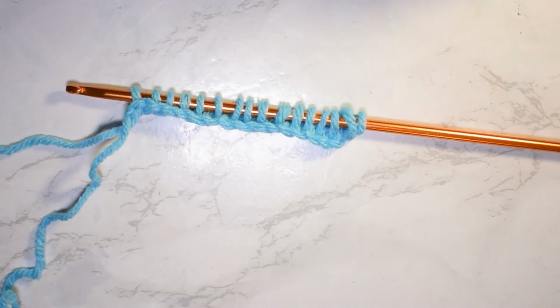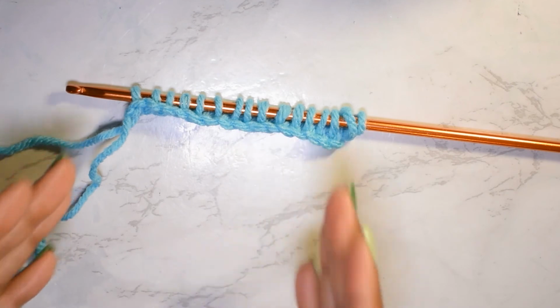Okay guys, so for today's tutorial, you're going to want to cast on in increments of 4. For my swatch and for the sake of this tutorial, I have cast on 16. If you want to take the time to pause this video and do your cast on, that's cool. If you don't know how to do a cast on, I have a whole Tunisian crochet playlist that takes you through the beginner stuff all the way through all my stitch tutorials to date. So I'm going to go ahead and meet you guys once you've finished your cast on.